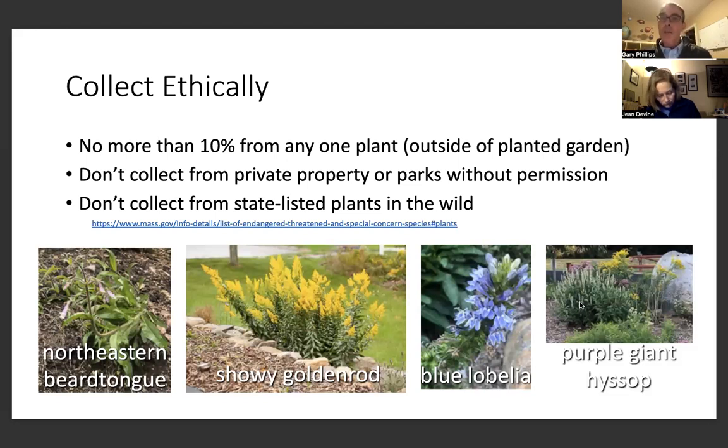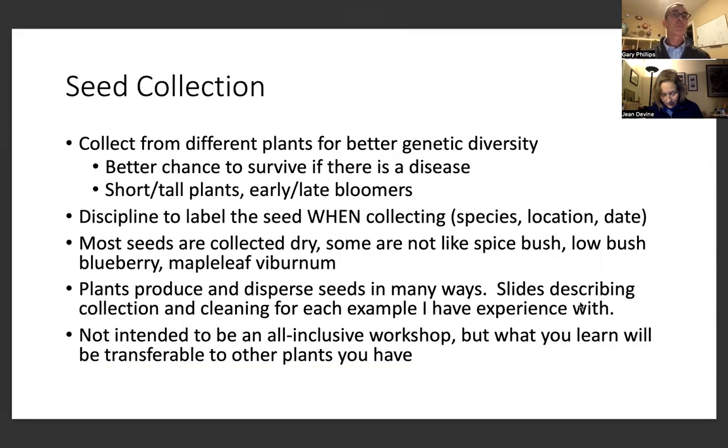I'll talk about that in the packaging step, but those propagation kits had the milk jugs, the soil, and the seeds. Each seed pack had seeds for two containers. And the catch was, you keep one and donate one back to the project. So we'll talk more about that in a bit.